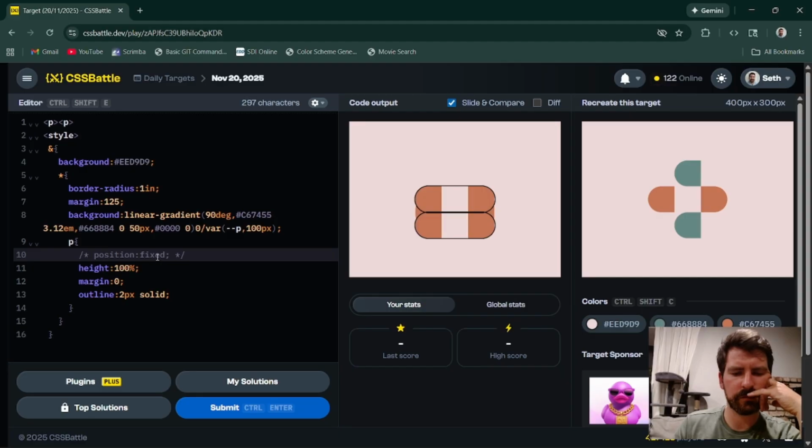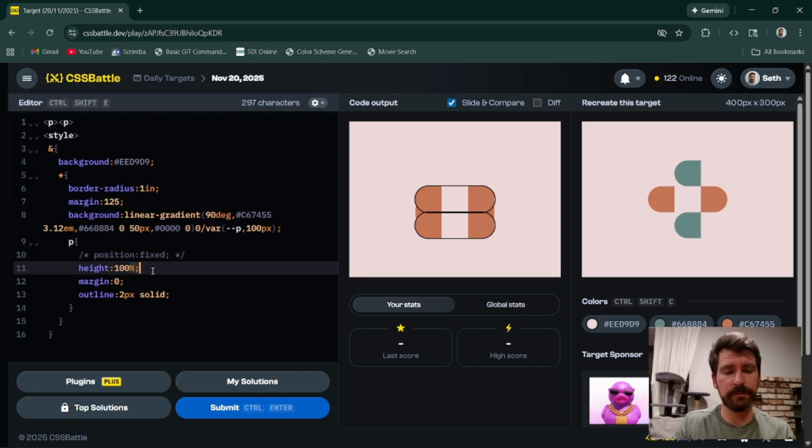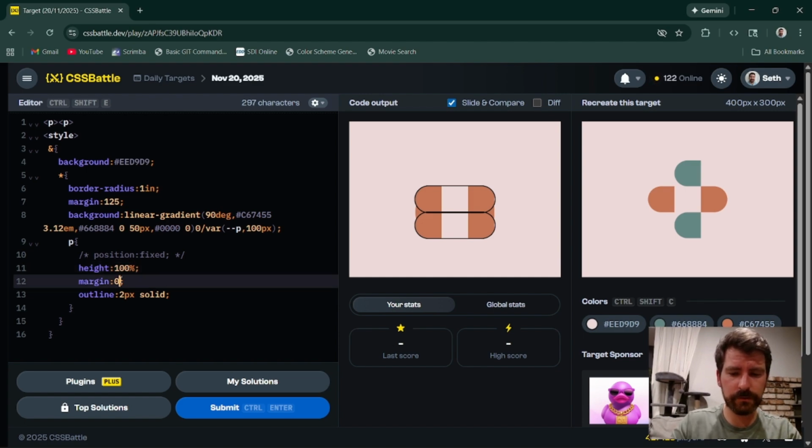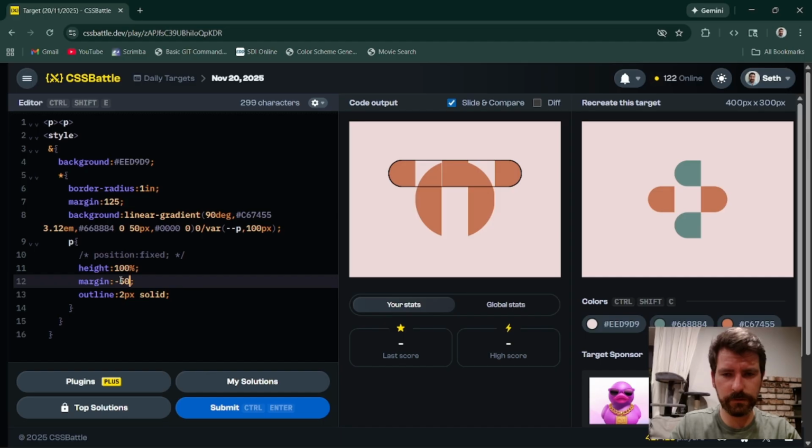Okay. So with position, oh yeah, because position fixed. That's why it gets pulled out of the... Of course, it doesn't have the intrinsic width. Okay. Do want height 100. Yeah, it's stretching everything out.